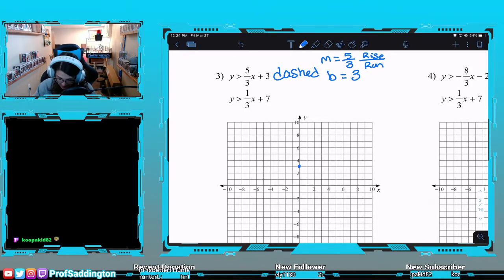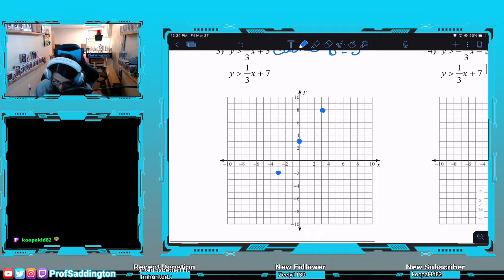So we're going to start up at 3, and then I've got to rise up 5 and go to the right 3. So 1, 2, 3, 4, 5, 1, 2, 3. This is a pretty large slope, so I'm looking like I can only fit 1 point that way. So if I want to go down the other way, I'm going to do the direct opposite of rise over run. I'm going to go down 5, 1, 2, 3, 4, 5, and left 3. 1, 2, 3. Just so I can get at least another point in there. You know, I like to graph as many points as possible. 3 would be the bare minimum. And I'm going to get one more point in there. 1, 2, 3, 4, 5, 1, 2, 3. All right, that's a little bit better.